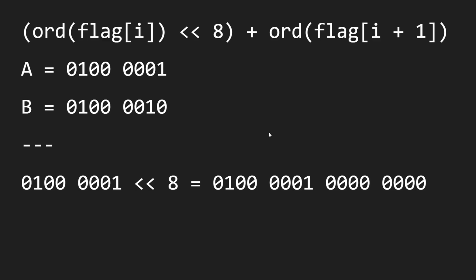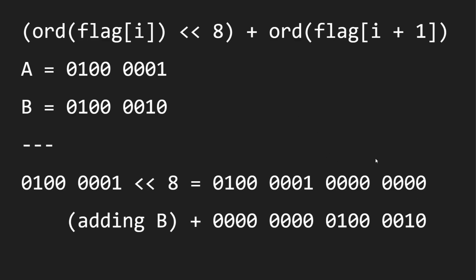When you shift to the left by 8, you're basically adding 8 zeros to the right of it. And when you add B, the next character, that's i plus 1, you're basically putting that value into those first 8 bits now.